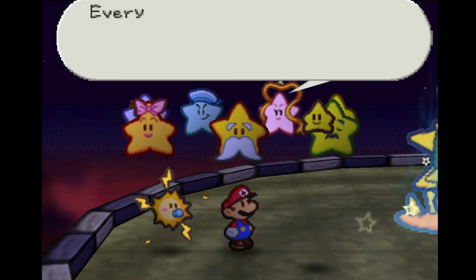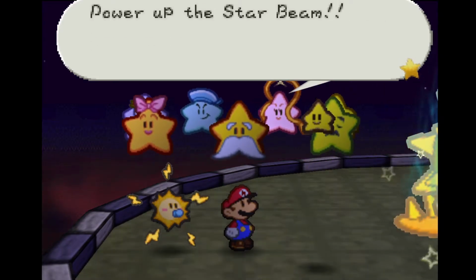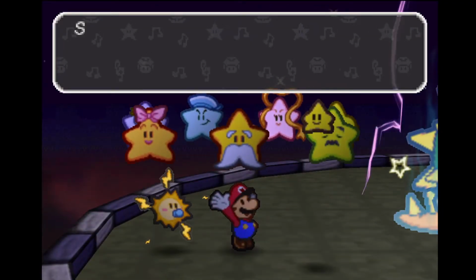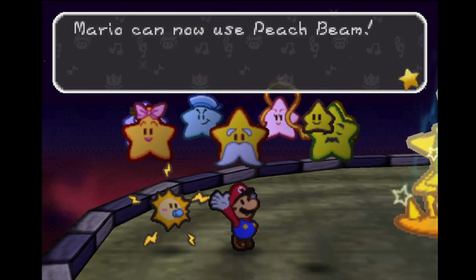No, Mario, don't give up. Everyone's behind you. Receive our power and do your very best. Power up the Star Beam. Yeah, power! Star Beam has been upgraded. It's now Peach Beam. Mario can now use Peach Beam.